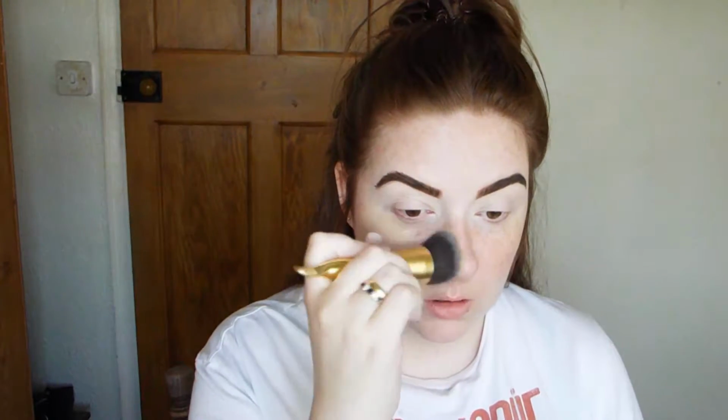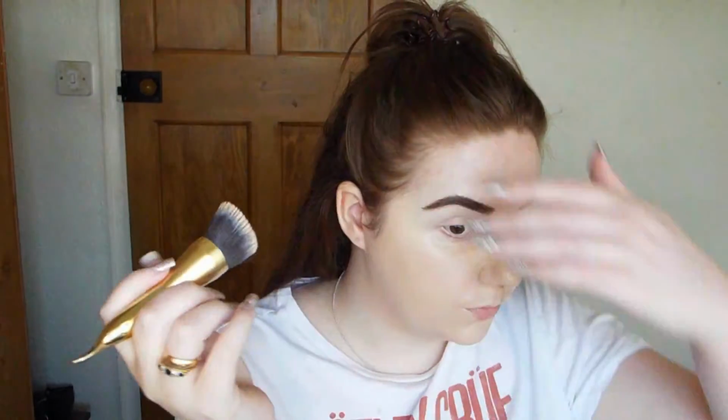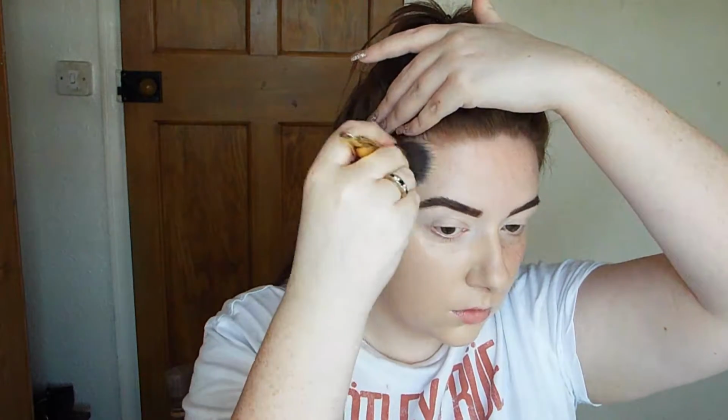So this is a full coverage foundation. I'm going to stick it all over my face because I want to cover all of my insecurities, i.e. all the redness in my face, and just give myself a really soft, flawless, full coverage face for our broken doll look. So now I am left with this really flawless, glowy finish.